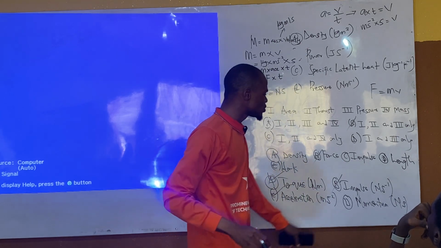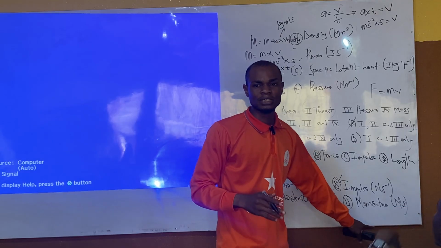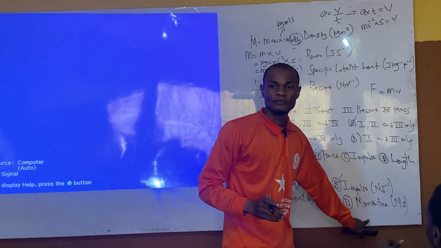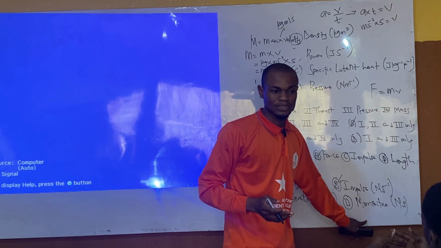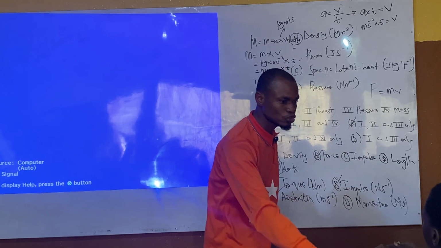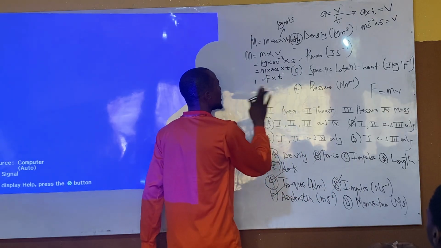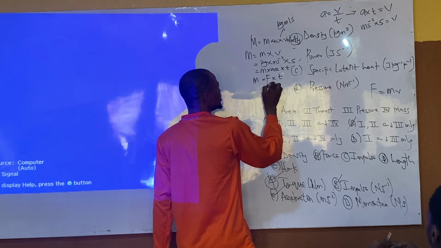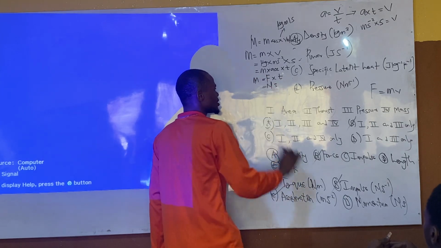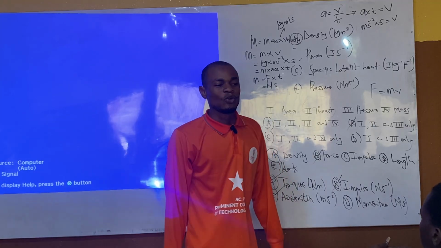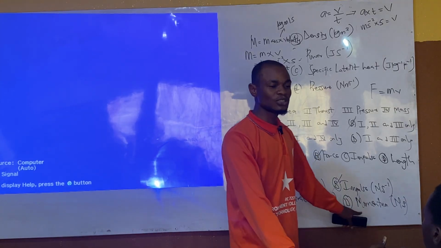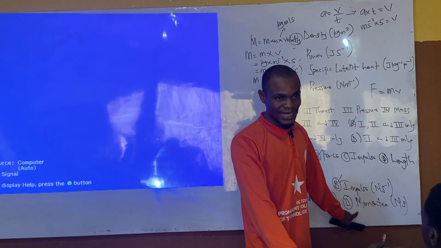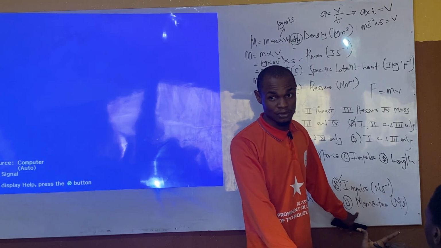Do you know that the unit of momentum can also be equivalent to the unit of impulse? Impulse is what? Force times time, right? I will prove it for you. Now, the force is what? Newton. Time is what? Seconds. We have to arrive at Newton seconds as the unit of momentum. Can you see I arrive at Newton seconds as the unit of momentum?